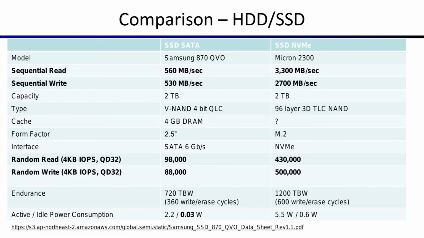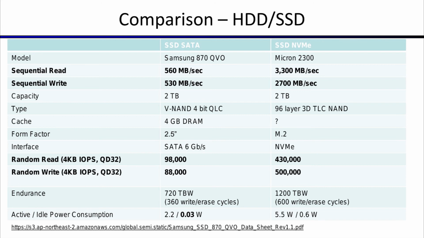One is a Samsung and another one is a Micron one. Both were at 2 terabytes, and one was with NVMe versus the other one with the SATA interface. The NVMe is the faster one, and I'll cover it a little more in the next lecture. The SATA interfaces are more from the whole backward compatibility, because that's how systems have been built to interface with drives.